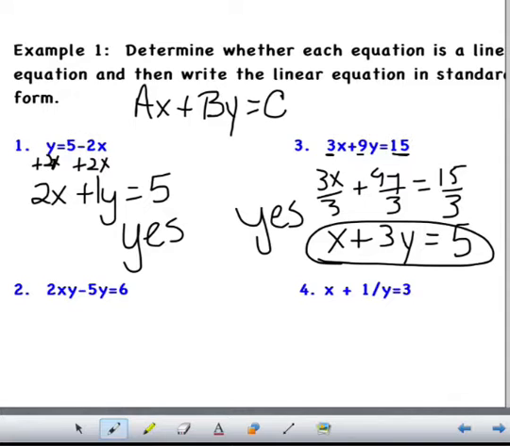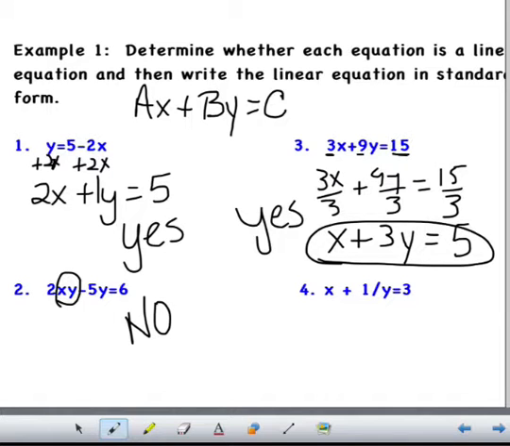All right, look at number 2. 2xy minus 5y is equal to c. Is that a linear equation? Well, looking at it, I can tell no, that it's not. Do you see why? Because right here, that x and that y are multiplied times each other. Is that in standard form? No, it's something times x plus something times y equals another number. Can't have x times y. So no, that is not in standard form.